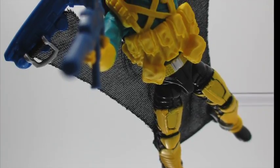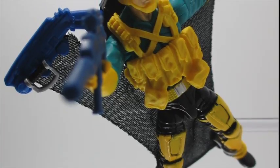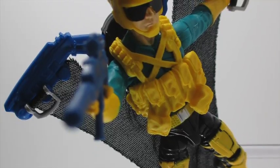This time we're back in the G.I. Joe realm of things, and we're taking a look at the 2016 JoeCon exclusive Air Commandos throwback Skycreeper. That's a lot.